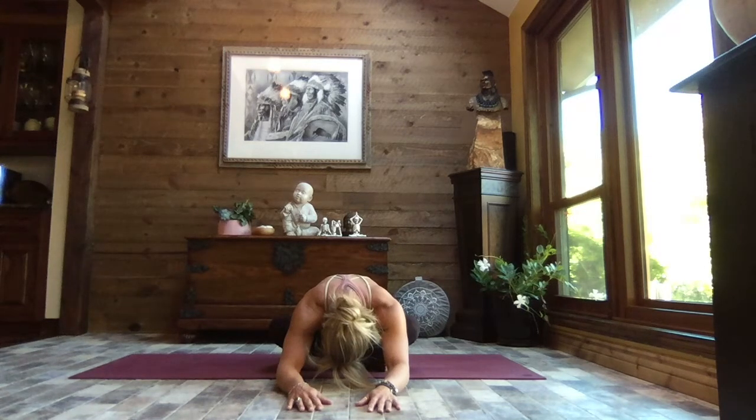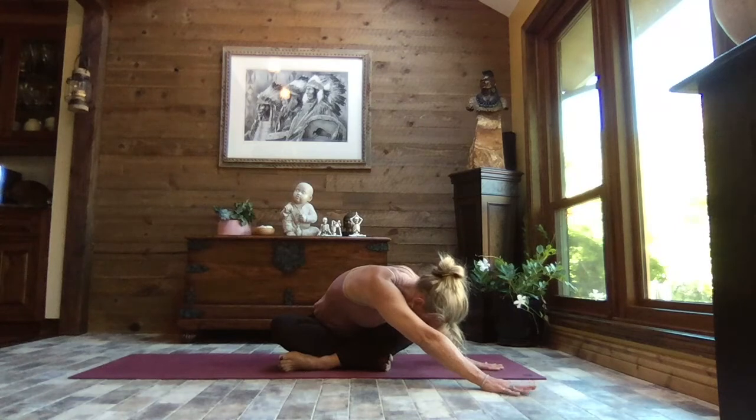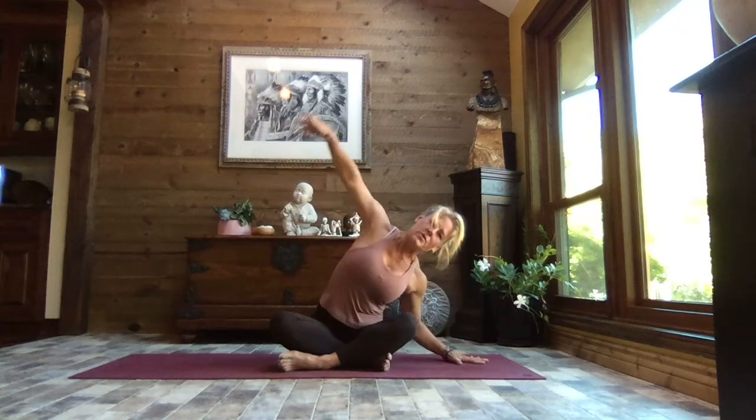Big, full, deep breaths. So you can remain in this forward fold, or if you like, a little lateral movement, always good. We're going to lift just slightly and walk our hands to the right, reaching through the left fingertips as far as you can reach. So creating range of motion, guys, stretching the fascia, the ligaments, the tendons, the muscles, all that soft tissue, but in a way that your body accepts, embraces, and yearns for.